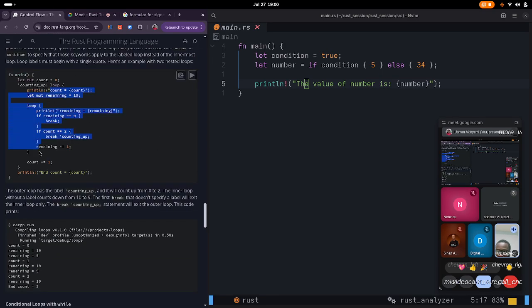Yeah, this is like having multiple loops. Like if you can have loop inside loop, right? So you can have loop inside loop. So if you have a loop inside a loop, and you just put a break statement anywhere, it's going to return out of all the loops, right? It's going to return out of the loop.